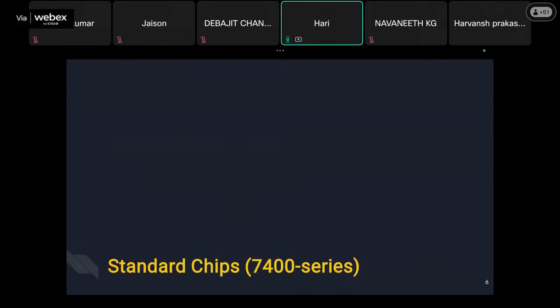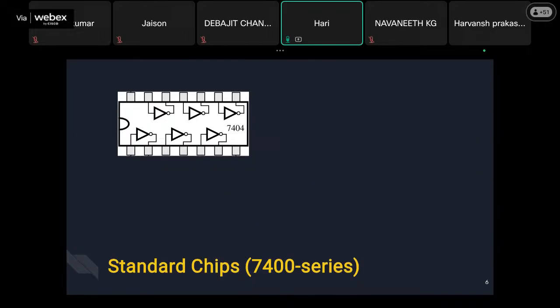Okay, let's continue with standard chips. If I wanted to do any digital operation, and we are mostly speaking about digital operations here, I could use a digital IC. The 7400 series is a very famous series of ICs in which we have a NOT gate, AND gate, OR gate, and other gates to implement. If your teacher asks you to implement maybe a full adder in your electronics lab, you would be connecting all the components physically using these ICs. These ICs are widely available in the market.